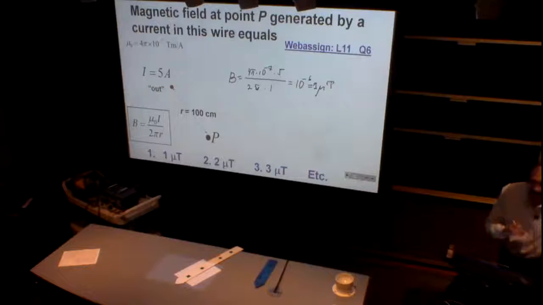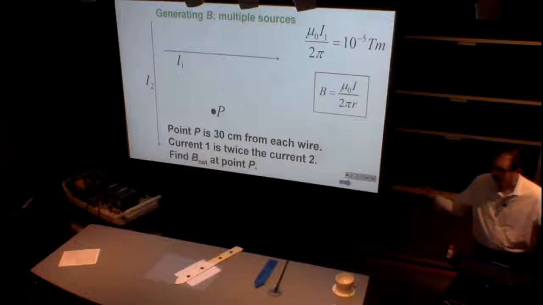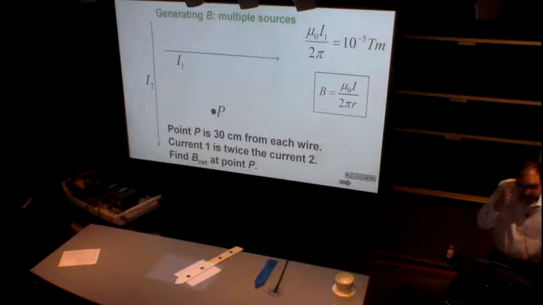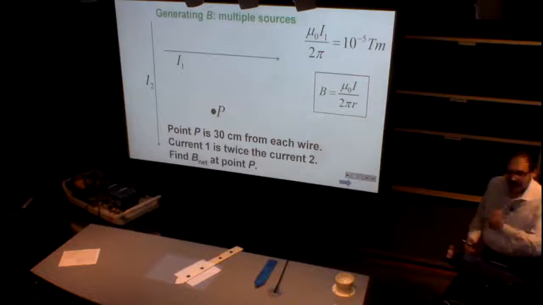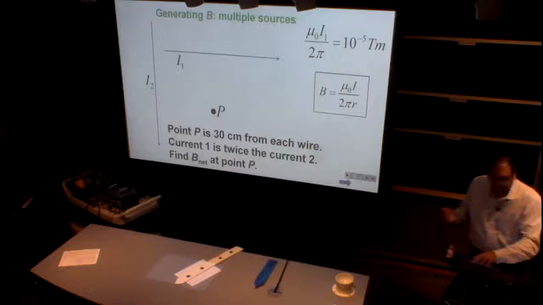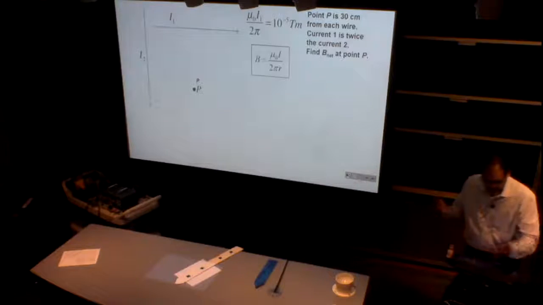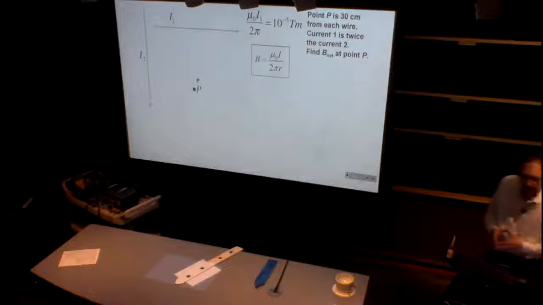But of course, the situations we are interested in involve several sources. In the past, we had a situation when several charges created an electric field and we had to calculate the net electric field. Now, when we talk about magnetic field, a different source, a wire, creates the magnetic field. If we have two sources, each source creates its own magnetic field. So we have to calculate the net. This is a standard example. We use the same approach we used before. For each source, we draw a vector which represents its individual field, and then we add them up together. So I'm going to, again, give you a minute or two.